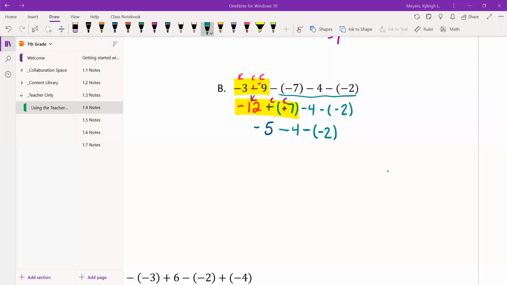All right, so with this first piece, I got a -12 because they were same sign, so you add and keep. And then with the second piece, they were opposite signs once you did keep, change, change. Okay, so hopefully that helped. And now we just have the last two, right? All right, so hopefully you got -7 as your answer. If you didn't, check back through your work or check over my work and see if it makes sense. If something doesn't make sense, make sure you're asking for help, okay? We can talk about it.